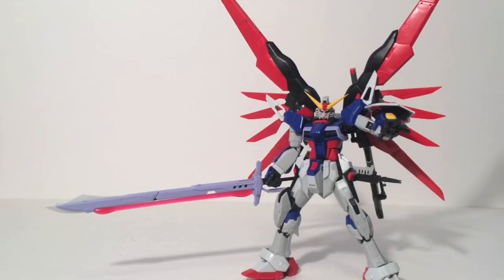I would definitely recommend it. I picked mine up at Barnes & Noble, of all places, for $35 — more than a high grade, because of all the extra parts count. I think it's a great kit and it's good for a Gunpla fan. It is definitely a challenging build, though, so if you don't have some experience under your belt, you might want to wait a bit before tackling a real grade — because they are super impressive when done, but it does take a while to get there.